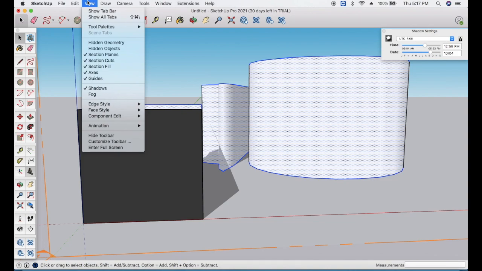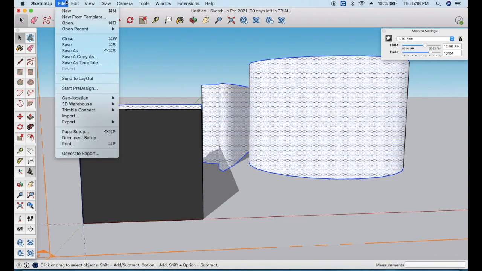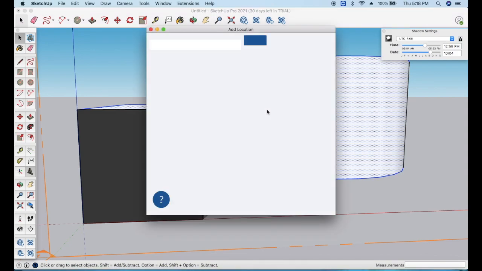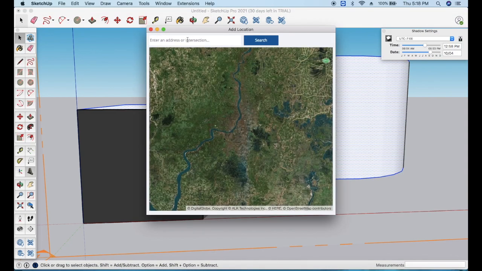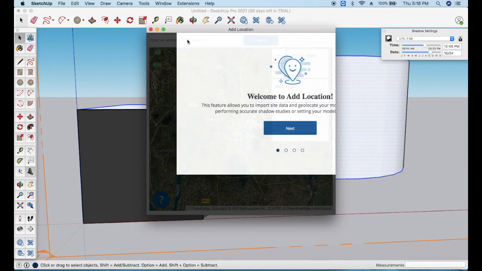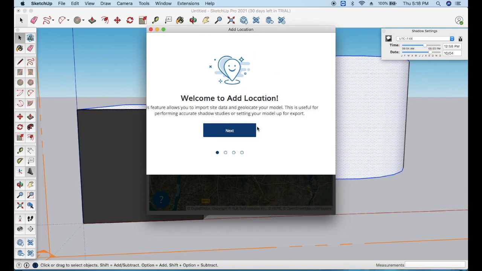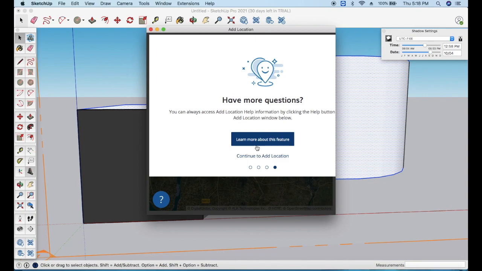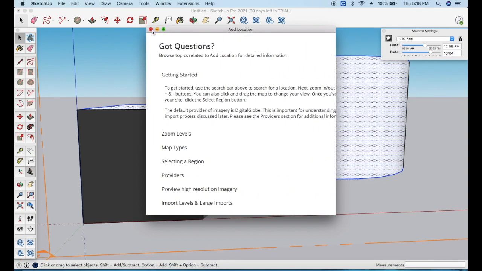So we have already learned how we can go ahead and do the add scening part. So for going ahead, if you want to add any location, you can click on this to add location. Once you click on the add location option, it will ask you to give an address or latitude and longitude of that particular area, right? So we will give an address just to understand, right?